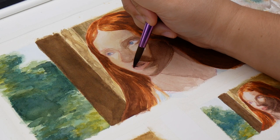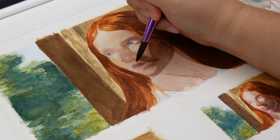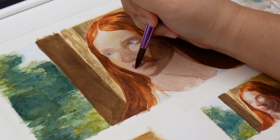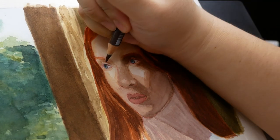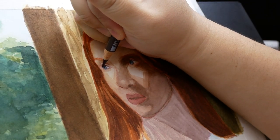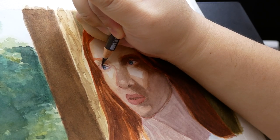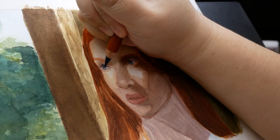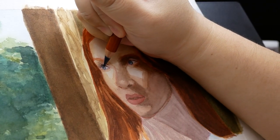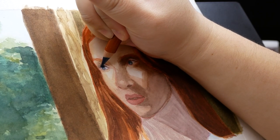In the past, this would have spelled the end of this study. Luckily, I know how to correct uneven layers with dry media. Once everything was dry, I moved the study to an angle to finish it. This is actually a lap desk meant for laptops that I've repurposed, along with a stack of books, as a tabletop easel of sorts. The important thing for me is the angle — it helps me accurately judge proportions and forms, and also helps my back.